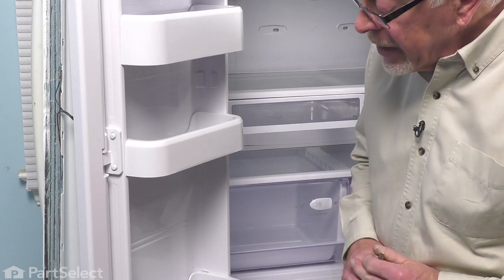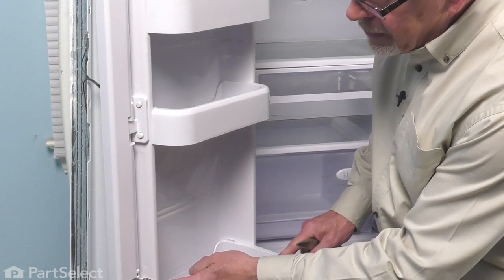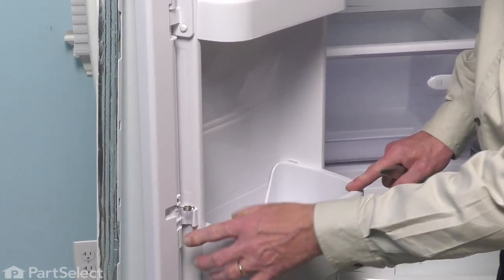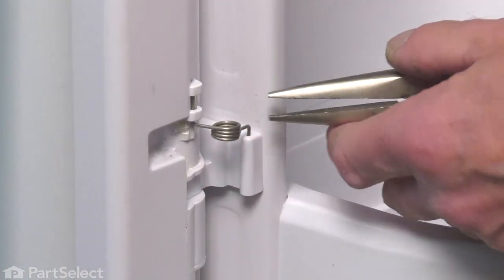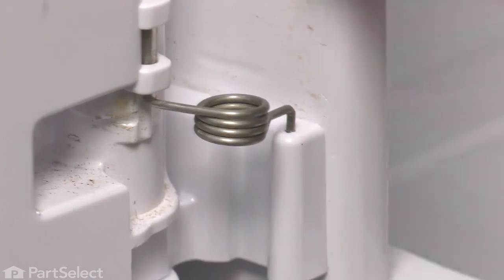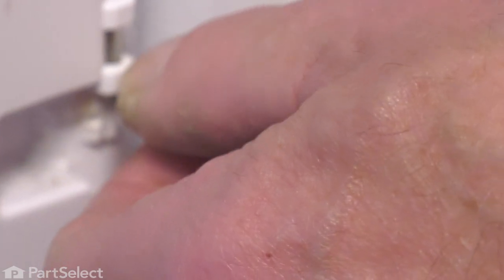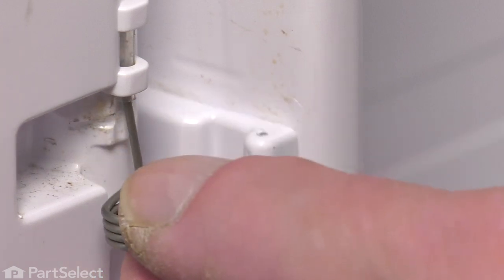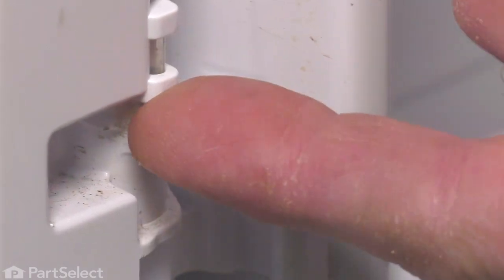With the center cap removed, our next step will be to remove that retaining spring from the bottom hinge and then we'll remove the caps for both the bottom and upper hinge. Taking a pair of needle nose pliers, we'll just grasp the edge of the spring that attaches to the inner door liner or to the hinge that is attached to the inner door liner. Just pull that up until it clears that hole in the hinge itself and then let it drop out of the mullion. There is a little sleeve that fits into that spot on the mullion.